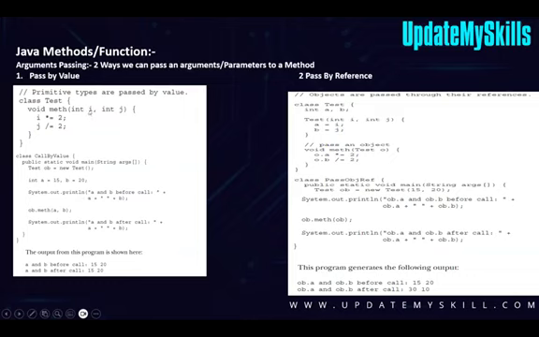I set I is equal to 15. J is equal to 15. I set it, but I didn't pass a reference. There is no manipulation of this data. The data is identical here. Here the data has been changed. Pass by reference: when I pass an object and the data is going to be changed in the method. Pass by value: primitive types. If I pass primitive types to the functions, they will not be changed.